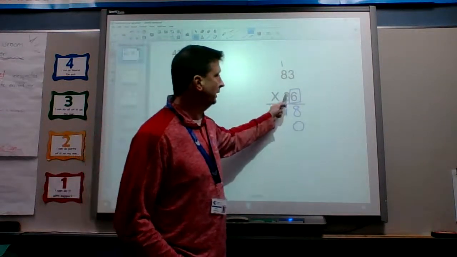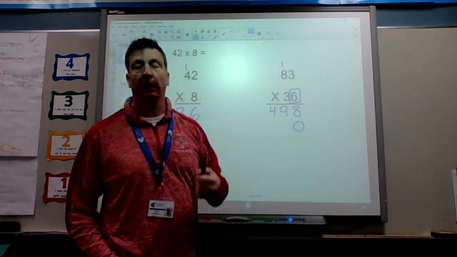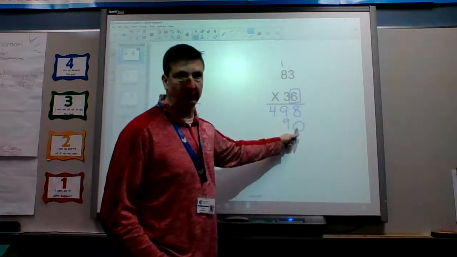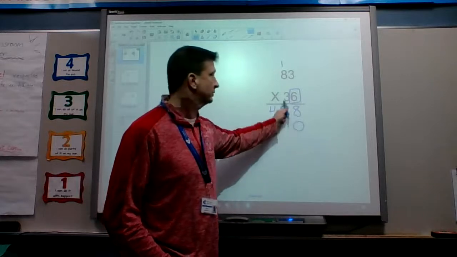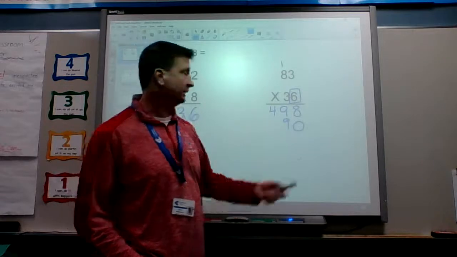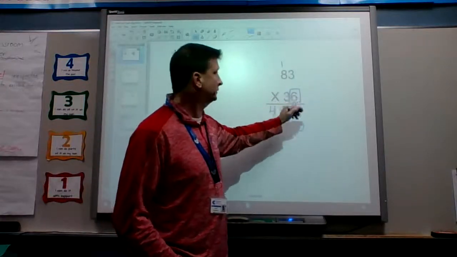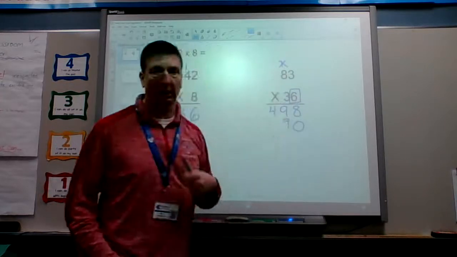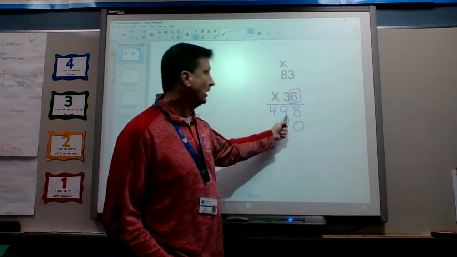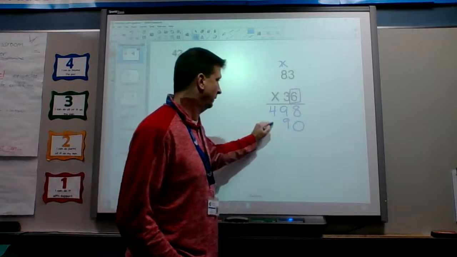So now I'm thinking my 3 tens times my 3 ones, or 3 times 3 is 9. I know that 3 tens times 3 would be 90. So that's why we keep that 0 there to hold that placeholder. The way I like this is I'm working with basic facts. 3 times 3 is 9. Now, this one was from when we were using the 6 before, so we want to cross that off. We don't want to include that in our calculations this time. So now I'm going to go 3 tens times 8 tens, or 3 times 8, which is 24.